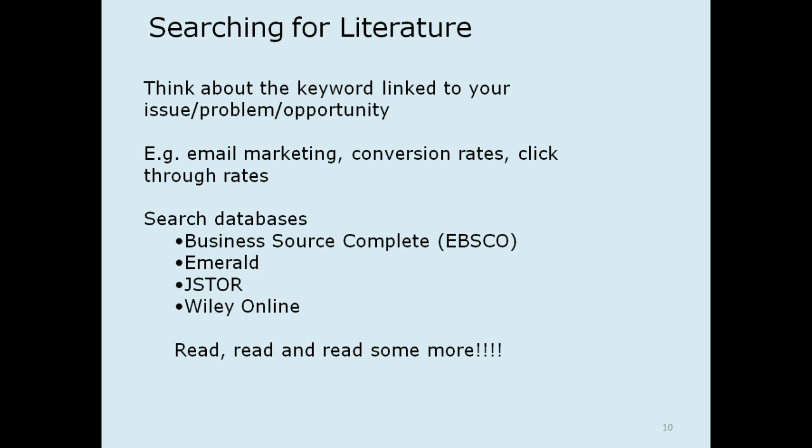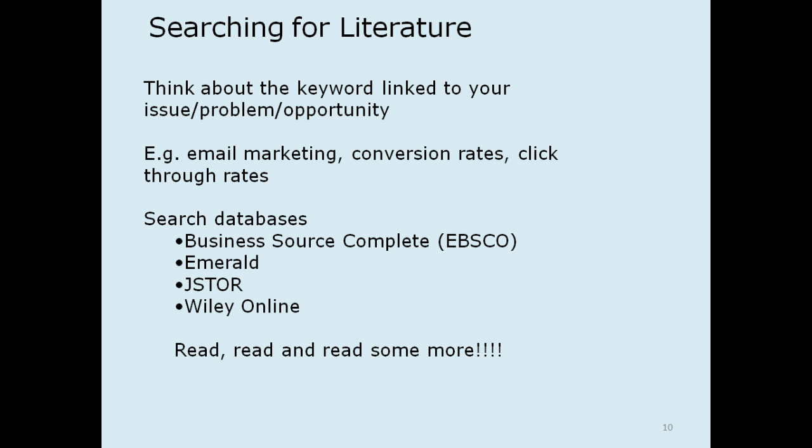Okay, so how do I find all this material, all these theories, all this literature that I need to read? Well, this is where you need to think a little bit more and brainstorm before you start your literature review. The first stage in the literature review is just getting all those textbooks or journal papers in a pile ready to read. And that's the big thing, because one of the first things to get good marks here is that you need to show that you understand this topic in good depth, and that means looking at a lot of authors, a lot of research, and a lot of theories that are linked to your topic.